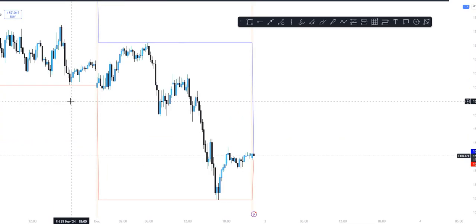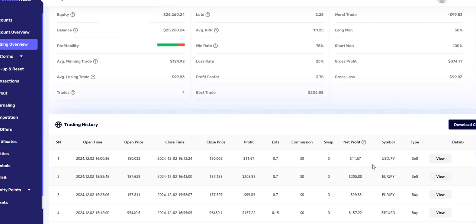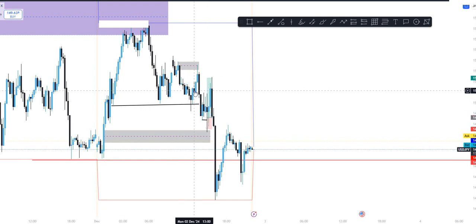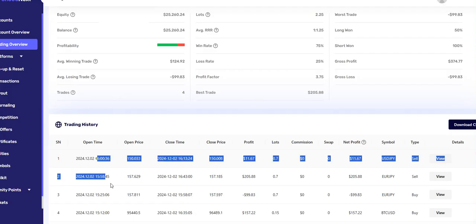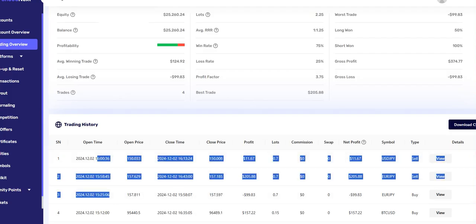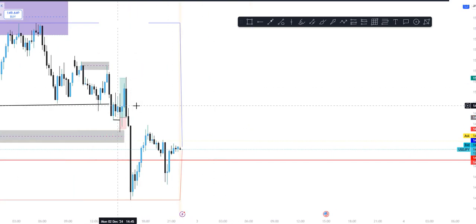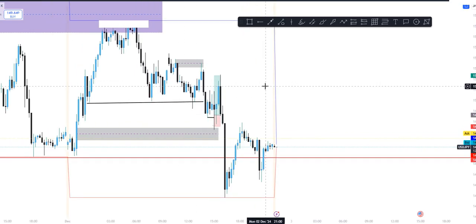So UJ. Let's see the trade on UJ. Now UJ was I think short, wasn't it? Short from somewhere here, I think. What time was it? Yeah, the time is a bit messed up there. I don't think the time is correct because definitely it was not 4 o'clock. But definitely around this point I went for short. The price was just not dropping enough, so I just closed the trade manually.